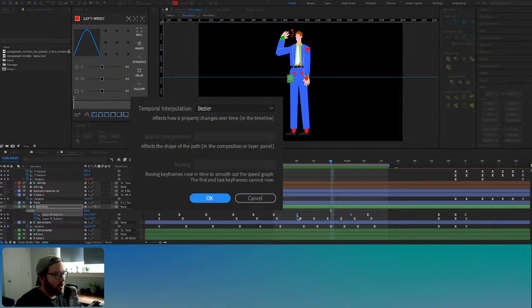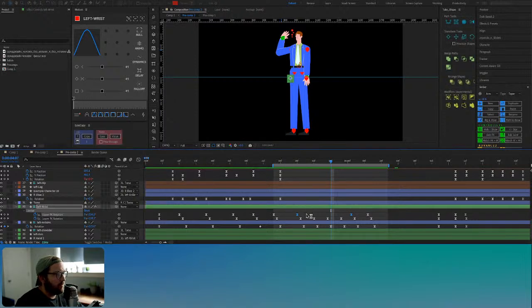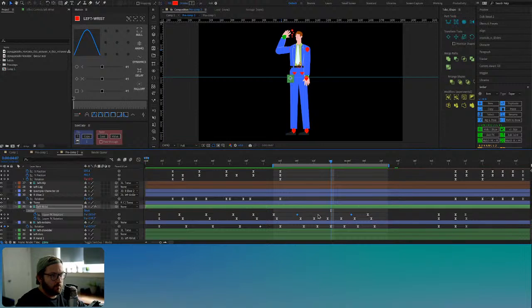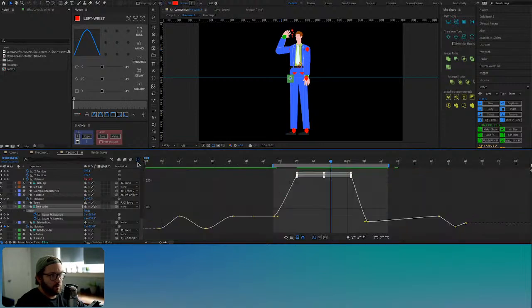If you right-click on your keyframe, you'll have a little menu, keyframe interpolation, and oh, wait a second. I don't know if this works. That works for spatial interpolation. Let's put it to linear. It's going to do the same thing.